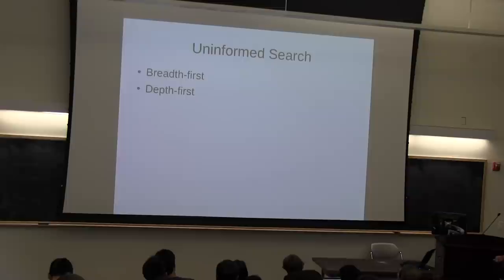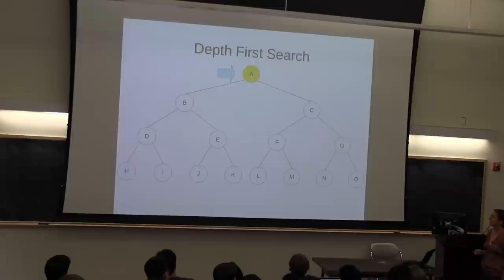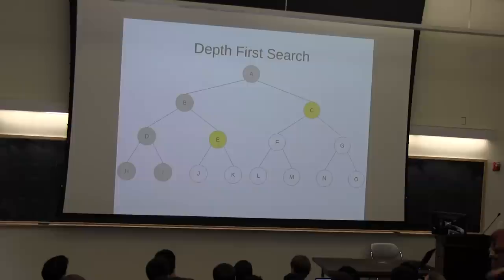In contrast, we could do depth first search. So here's a deeper tree so you can see it. In depth first search, we're going to go all the way down to the bottom before we come back up. So we're going to expand B and C, and then we're going to expand B to D and E. And then we're not going to go back to F and G. We're going to go down again. We're going to expand D down to H and I, do these two. And by doing, I mean check if the goal test has been met. And then go up to E, and go down to the root node. Does that make sense? All the way down before we come back up and do the children. You can keep going through.